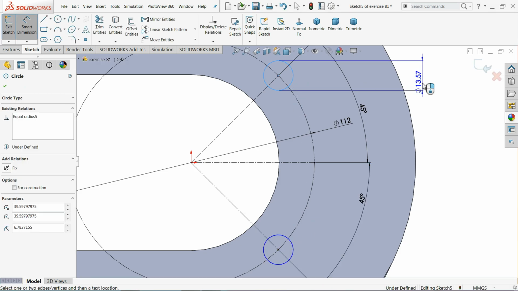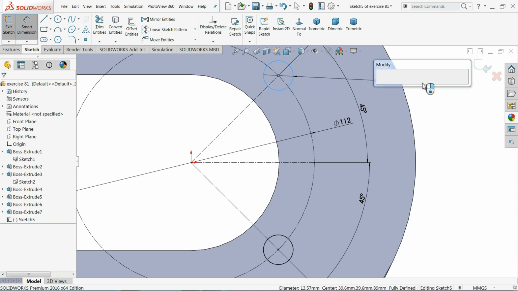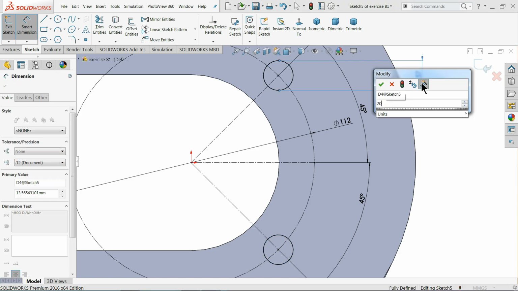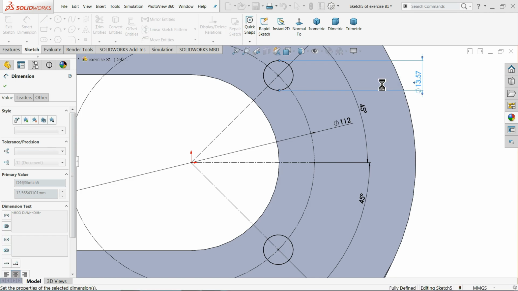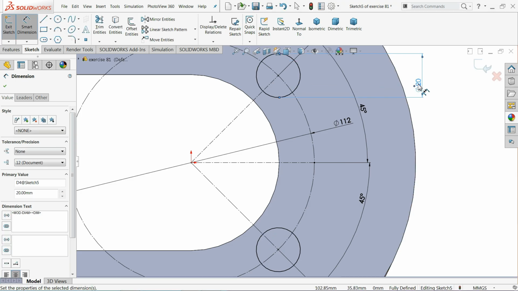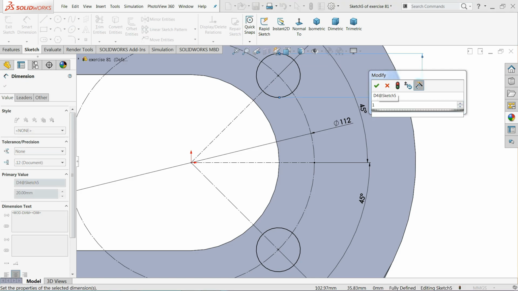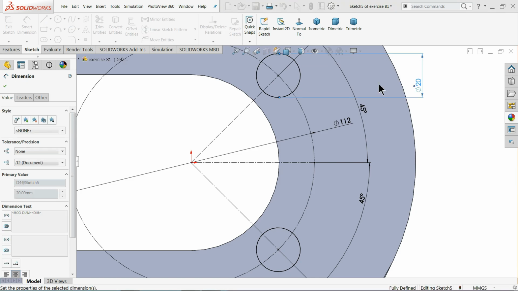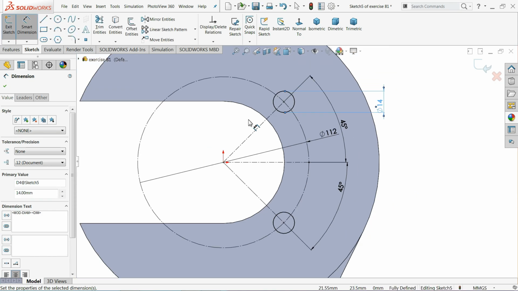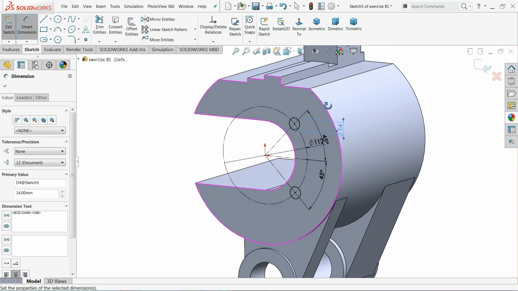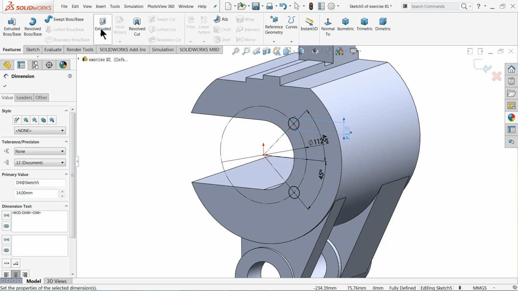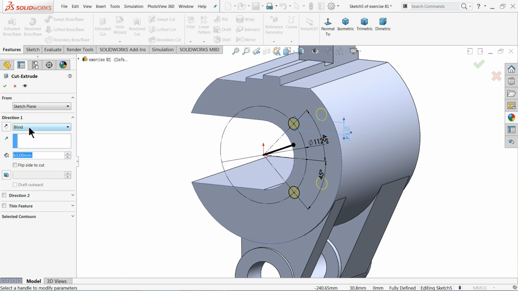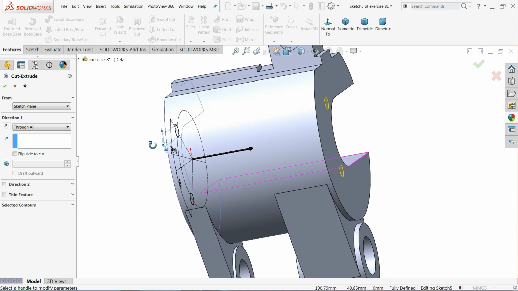And the radius of circle, it's 20 millimeter. It's 14 millimeter. Go to feature and choose extruded cut, and this is going through all. We want, this is the throughout hole.